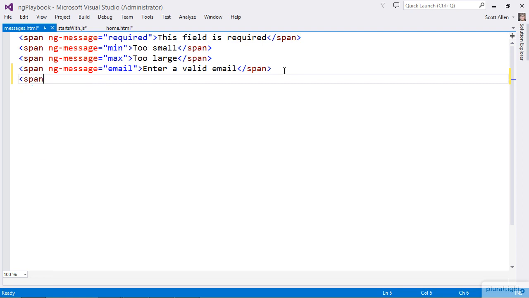The other thing you'll probably want to do if you're using ngMessages is to add an error message that is associated with this validation rule. So I can say ng-message for startswith, and I have to come up with a somewhat generic error message here since I don't know exactly what the parameter is. I'll say invalid starting character. And what would probably be useful for that input is if I have some additional help text that only appears when there is an error that describes to the user the constraints that are on that particular input. So you might tell the user that it has to start with an S.